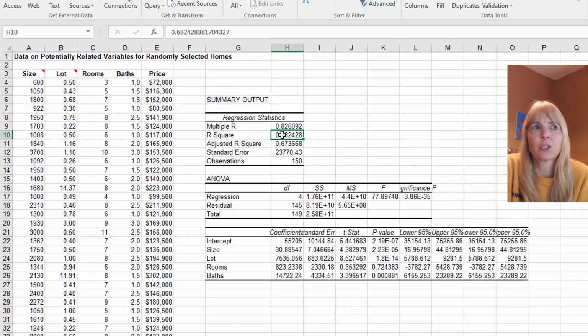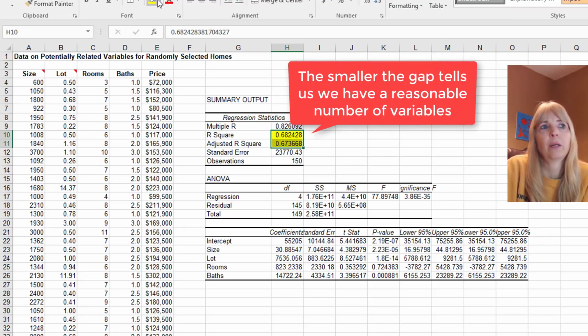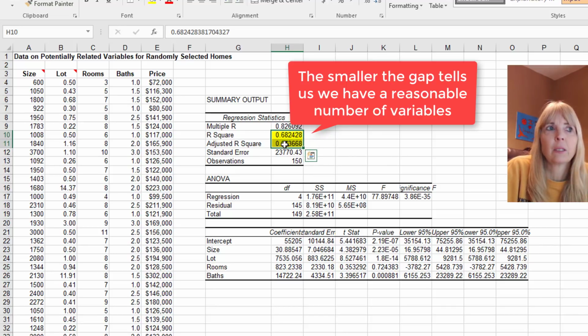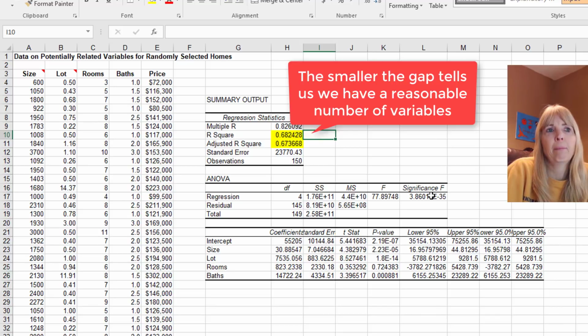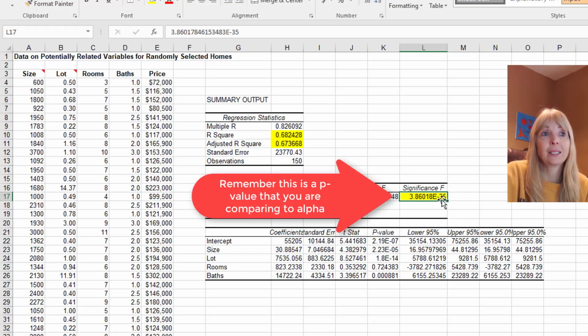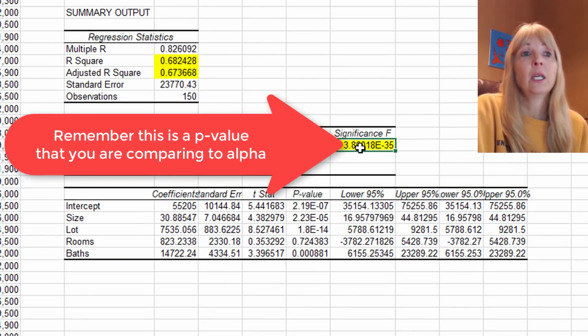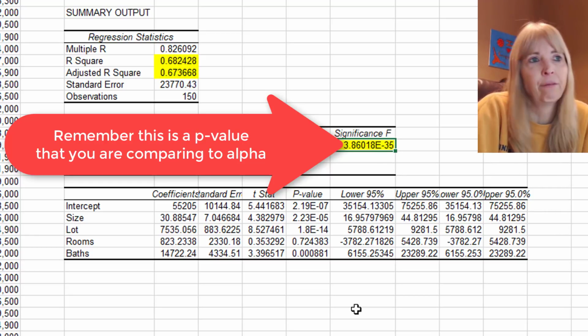We talked about the R squared and the adjusted R squared. We said that, of course, the closer to 1, the better. But we said we'd like these to be close together, not a huge gap, certainly nothing more than about 10%. Then also I mentioned in the introduction the significance F value. Now, as you can see, this is basically 0, right? Because remember, this is scientific notation, and this says pick up that decimal and move it 35 places to the left. So it's basically 0. So definitely in this case, looking at my significance, this would be smaller than any alpha value that you would pick.